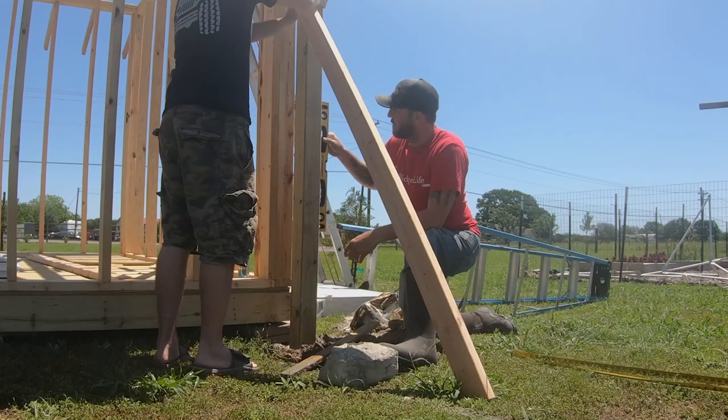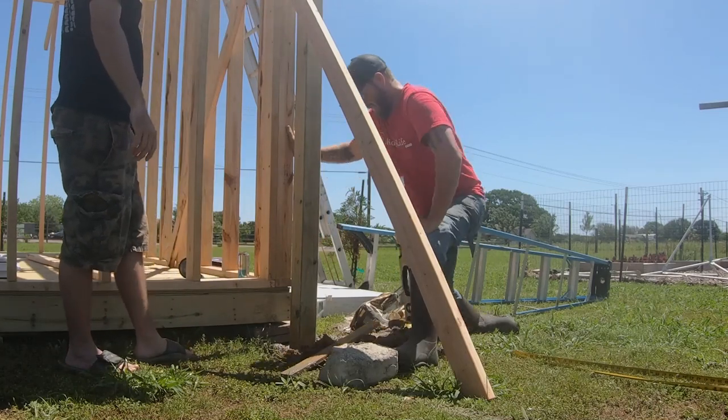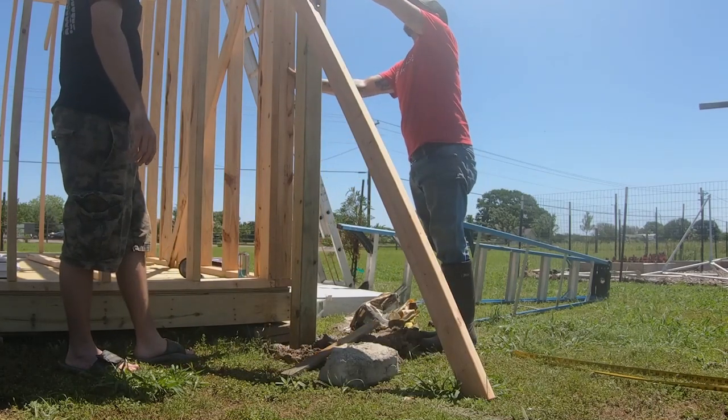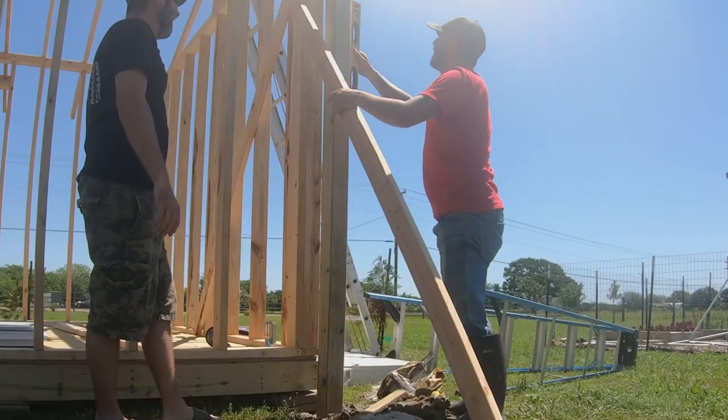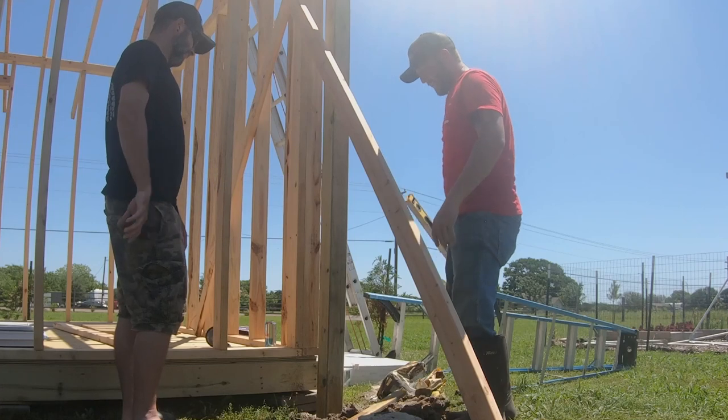I know, but it's right there in the middle. Right there in the middle. That's good. Surprise. Right in the middle. So we're gonna let that one go ahead and set up.